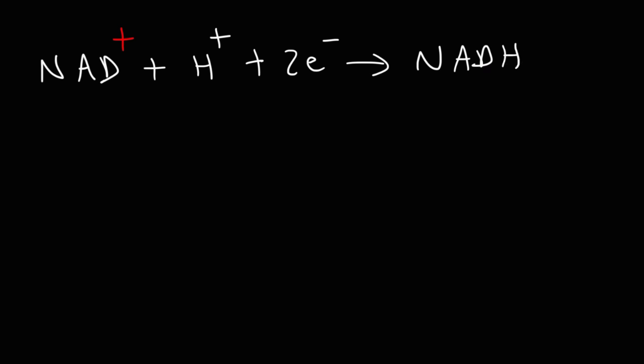Now, one more thing that I do want to mention is that there are many electron acceptors. In glycolysis, we saw that NAD+ was an electron acceptor. It took electrons as glucose split into pyruvate. FAD served as an electron acceptor when succinate was converted to fumarate. Oxygen is the final electron acceptor in this process. Oxygen is one of the most electronegative elements besides fluorine. And so, because of that affinity for electrons, oxygen basically pulls electrons through the electron transport chain to itself. That's really the driving force here.